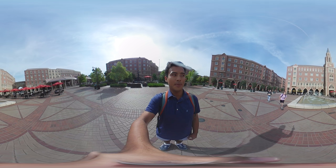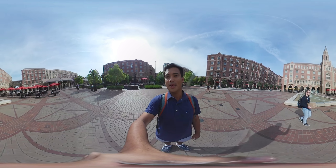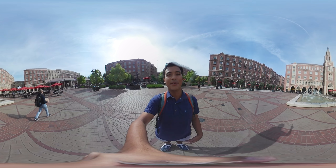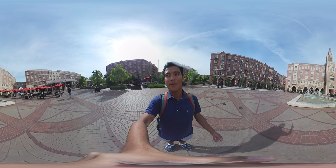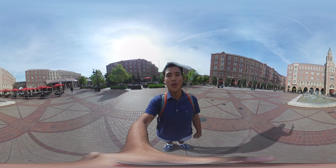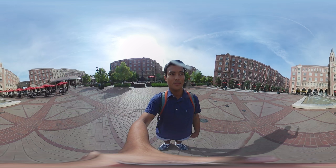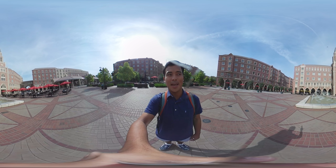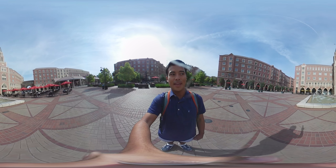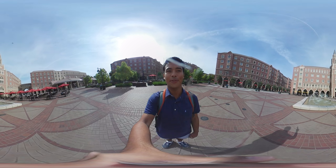To my right hand side, you'll be able to see Trader Joe's and Target. Trader Joe's and Target are essential stops for me since I have a kitchen in my apartment. I'm often grocery shopping every week at Trader Joe's, and I make frequent Target runs to get everyday household essentials as well. Straight ahead of me past the fountain, you'll see Dulce — a great cafe with excellent coffee and breakfast burritos that are definitely to die for.